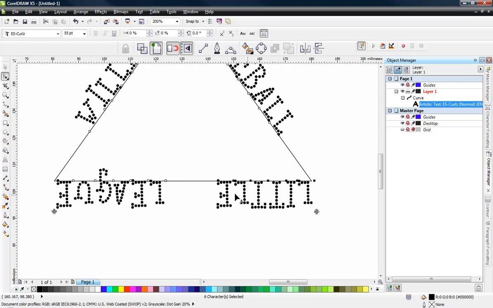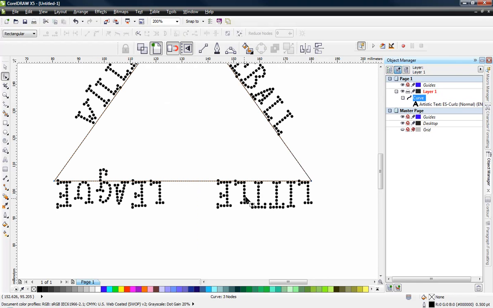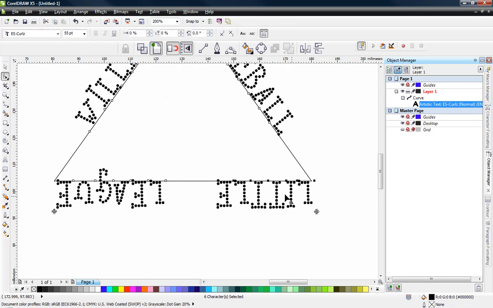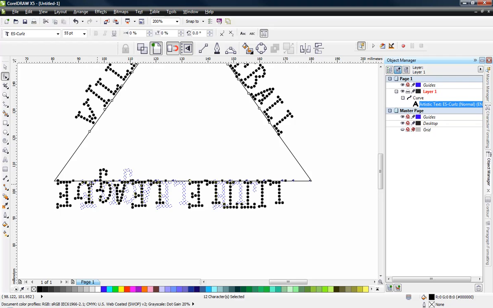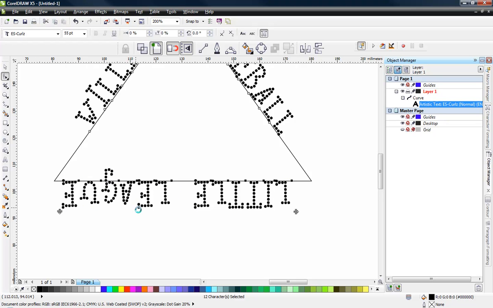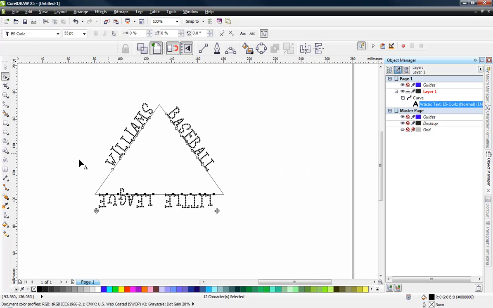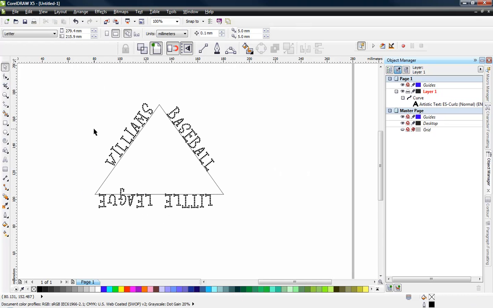And then I might come in here and just select these nodes here, and then go ahead and bring this over, right, because I don't want as big a space there. And then I might select all those nodes and just push this back. So you can kind of finesse this a little bit to the way you want it. Now this is good enough for this example. It's about exactly what I wanted.